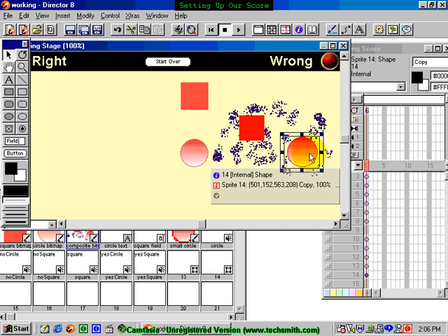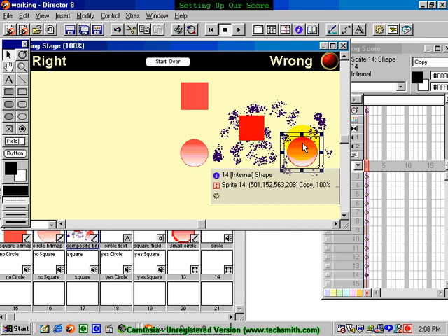Now you may be asking yourself, why not use a circle simple shape on top of this circle part of our bitmap as the region? Well, the problem is that it's going to respond to the bounding box of the shape, not to the shape itself. And the bounding box for a circle simple shape is a rectangle anyway. So it doesn't matter whether we use a circle or a rectangle. So I'm just going to use a rectangle to serve as the hotspot. Now we have our matching shapes and regions.